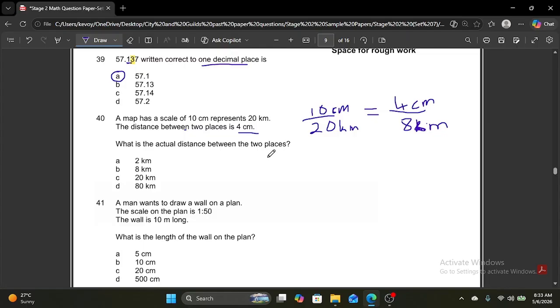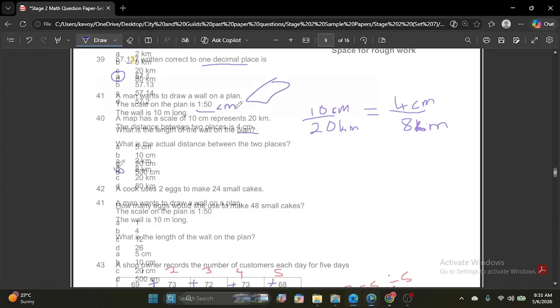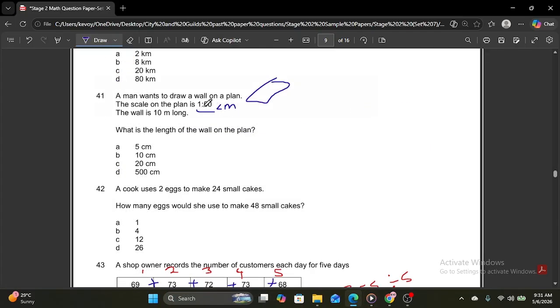Let's check and see if we have it right. So the answer is 8 kilometers. In the next question, the scale is 1 to 50 with no unit, so it'll just be a unit. So we can say that's just 1 centimeter. Be careful whenever you're looking at questions like this. If you don't see a unit, you can understand that it's more than likely a centimeter, because that represents a unit. All right, and he's drawing on paper, not anything else.